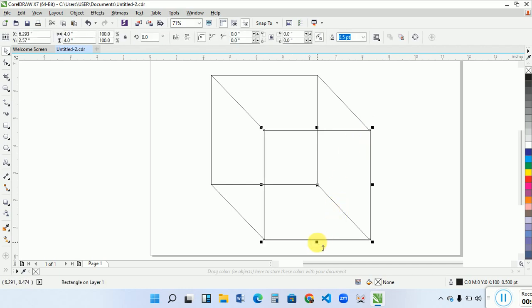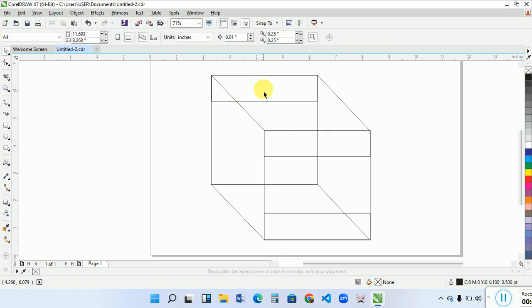Then use this place to move it this way like this. I have that. Then duplicate this again. Then come from up and down. Make sure you're having the same size with this one. Can you see that? Then duplicate it and bring it down here. Bring it down here. Are you there?